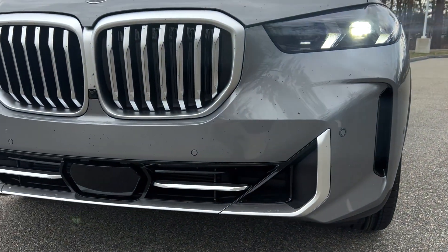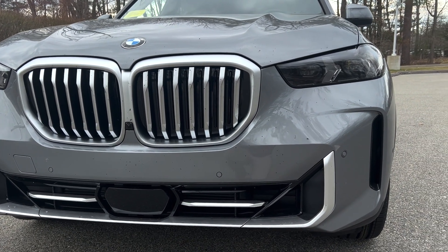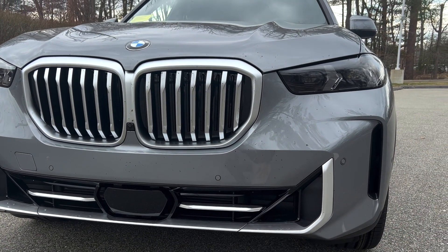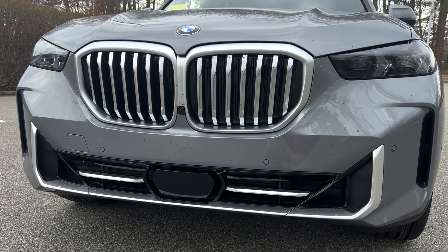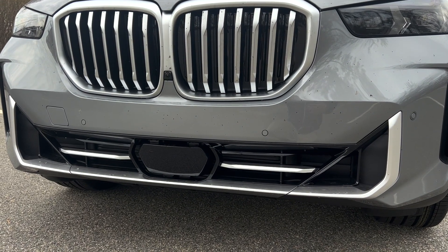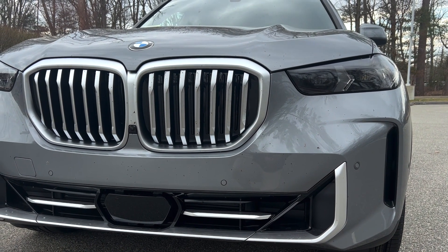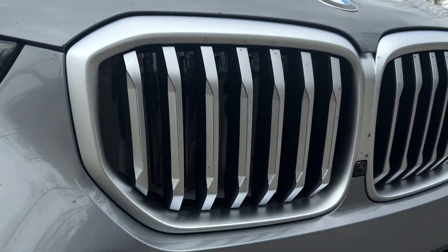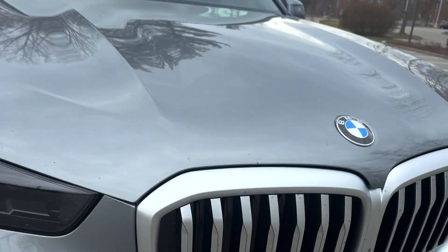Probably the biggest difference we're going to see for the front end is that it's very bold and very aggressive. It just came off the truck, so I apologize for it being dirty, but I'm very excited to show you. When we look at this, it's very squared off - you can clearly see the angles there and how that plays out. That is different from the previous model. You can see that all of the driving assistance systems are built in there because it does have iDrive 8. This vehicle is one of the first to allow you to purchase services after the fact, with this hardware already built in, and you can activate it later. This particular one doesn't have the illuminated kidney grill, but it is available, and that is why you have that satin aluminum finish.